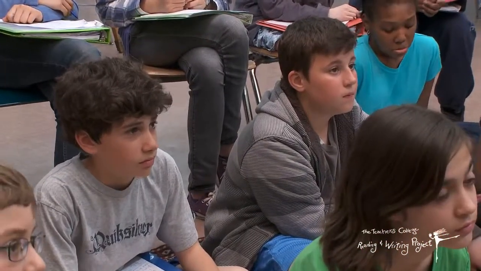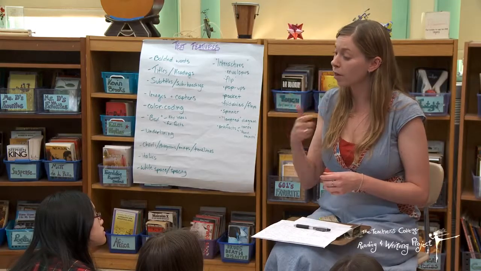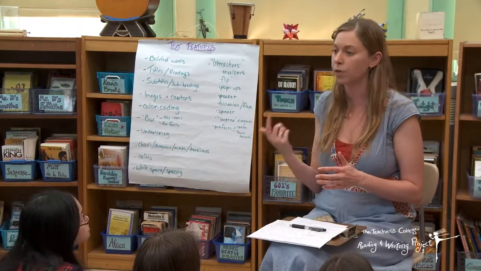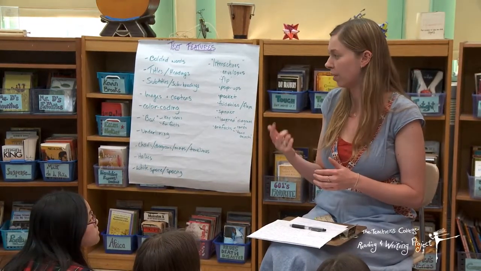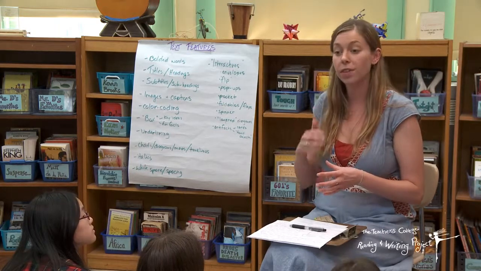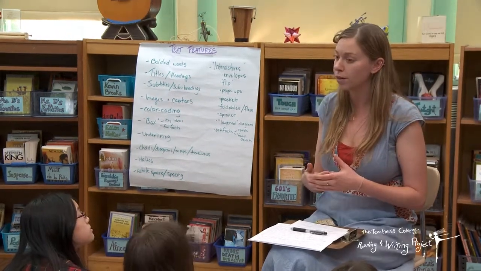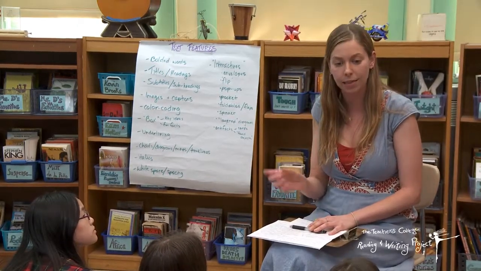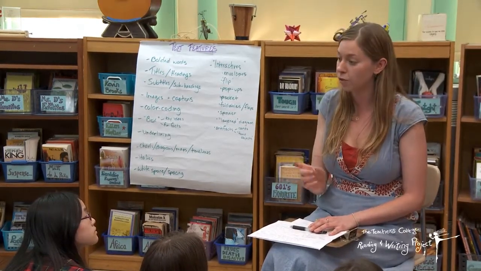So now what we're going to do is go off and work on our revisions for the rest of class. And one thing I really want us to keep in mind is that today we're using all of the things we've learned about every type of writing we've done to make our nonfiction books really strong. And one of the things we can do as nonfiction writers, in particular, is use text features to explicitly highlight the arguments our nonfiction books make.